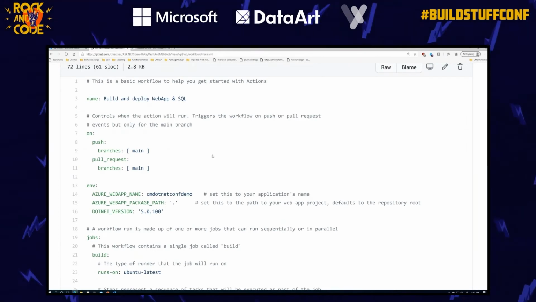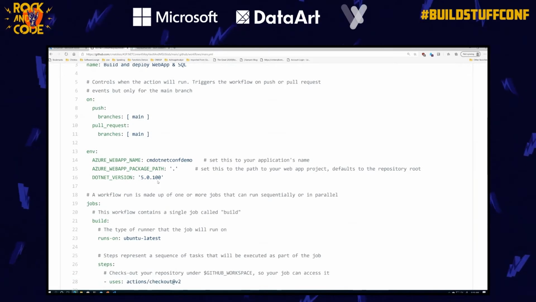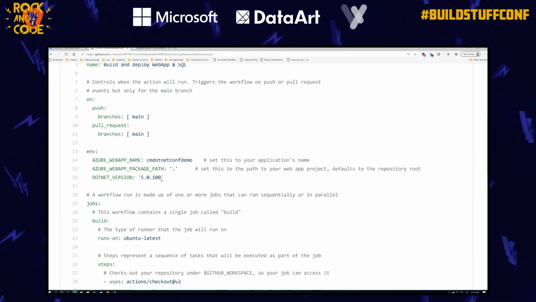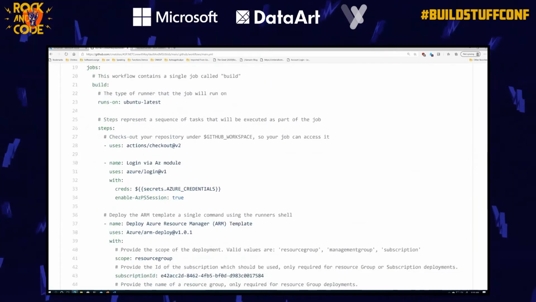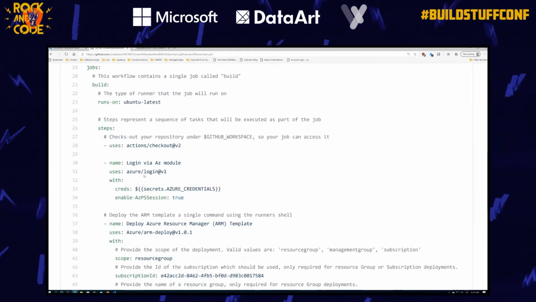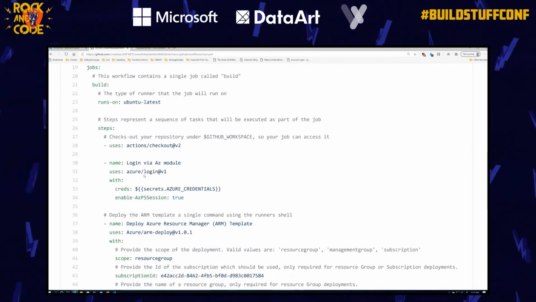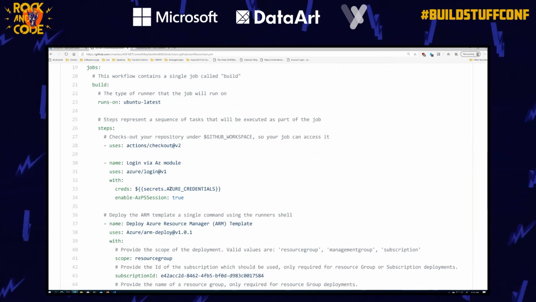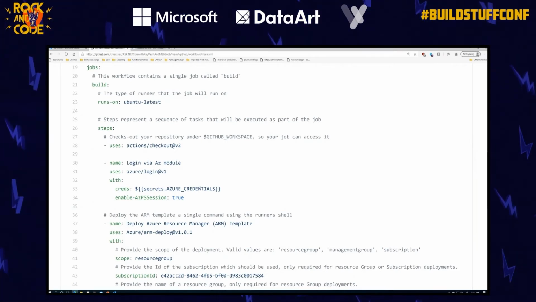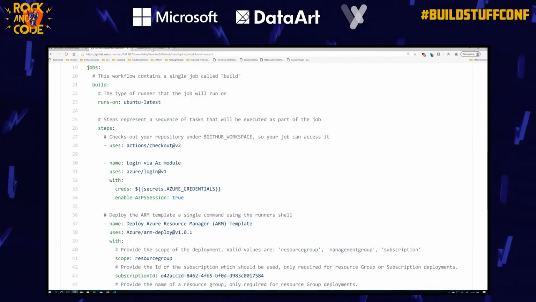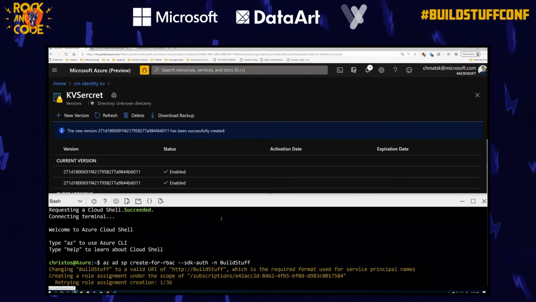So we have my Azure web app name. We're using .NET 5, so you can run .NET 5 today on Azure web apps or Azure Functions if you want to. So the first thing we're doing here is actually logging in to Azure, so my pipeline knows how and where to deploy things. And you'll notice that there's this thing that makes me a little bit cringe because I have to provide some credentials. If you want to see what these credentials look like, these are the credentials for my Key Vault, for my Service Principal. And you might say, well, Chris, how do you create a Service Principal account?